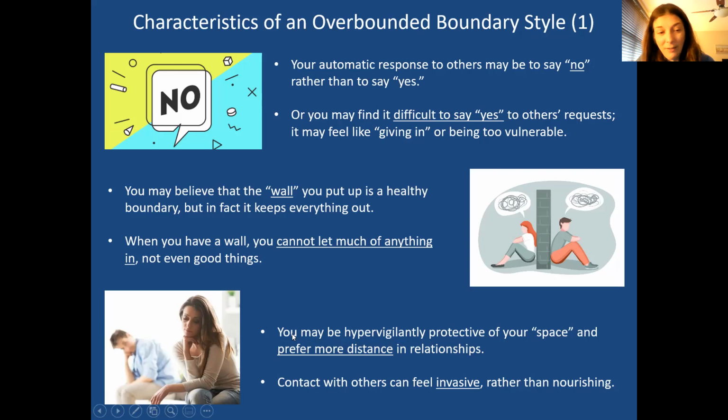Let's go to the last one here. You tend to prefer more distance in your relationships. You don't like getting too close to people. If things get too close, you might unconsciously start to do things to create more distance with another person. Contact with others might feel invasive, because maybe earlier in your life it was invasive and you coped by putting up a wall. If you had really intrusive parents and that was way too much for you, your reaction might be putting up a wall.